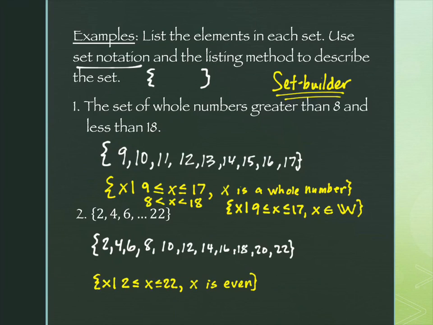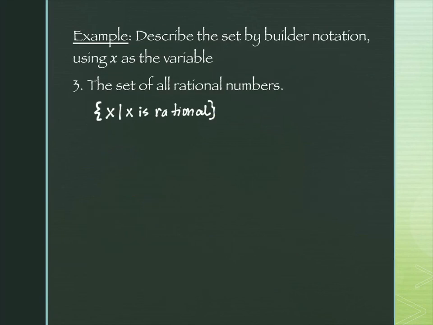We can do the same thing. Number 2 is not a good example because it says even, right? It doesn't say whole or whatever. So we'll skip over number 2. But on number 3, we can do it as well. Instead of saying X is rational, we can say X is an element of, what was rational? Do you remember? Not R, that's real. Close. Q. Q for quotient, yeah. X is an element of Q. It's okay? So it's not that one's right and one's wrong. There are just different ways of doing it, and they're all equally right.